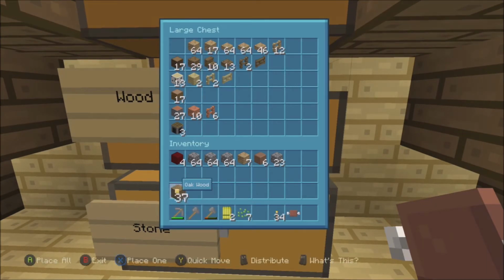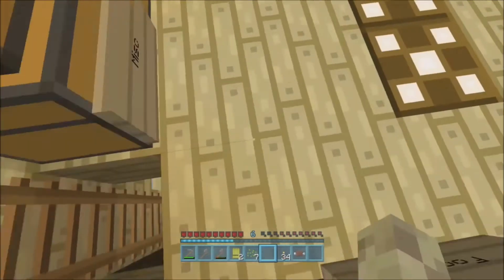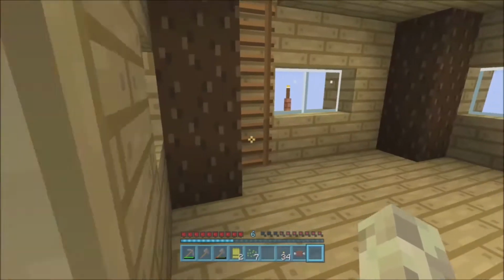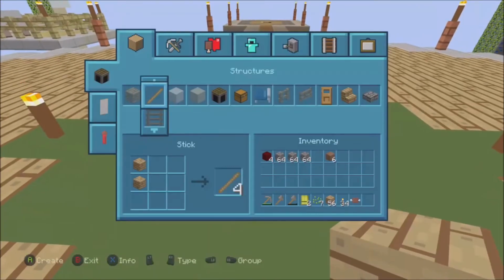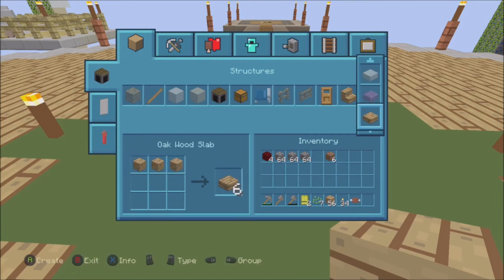But anyways, let's get a bunch of oak wood here. And we do need some stone slabs too. Okay, that's not enough stone slabs, so I guess we need to start smelting. So let's put some of this in here, and put the rest of the oak planks in there too. So now we need to craft some oak planks right there very easily. And now we need to go turn these into slabs, and then we'll be basically set. So let's make some wood slabs over here.